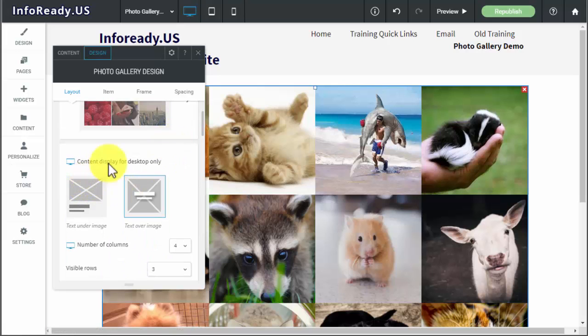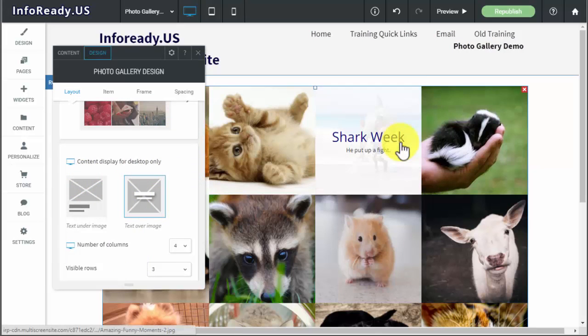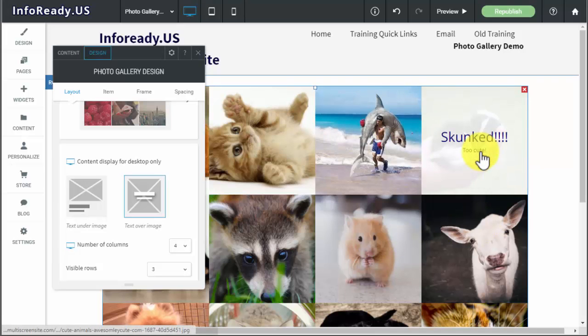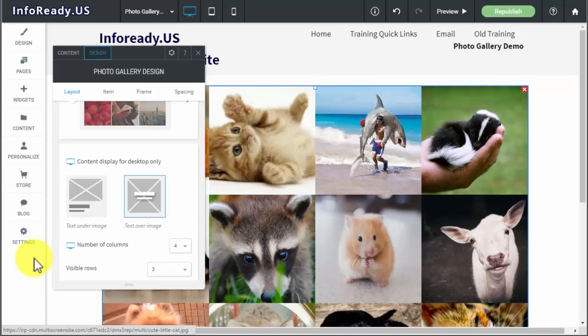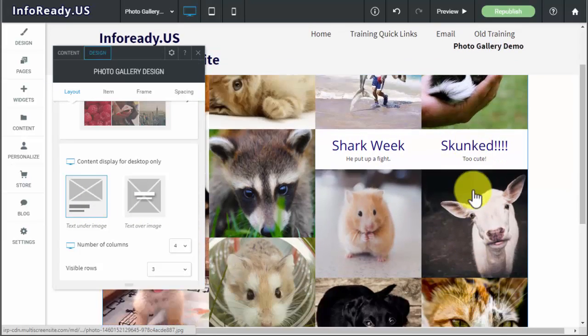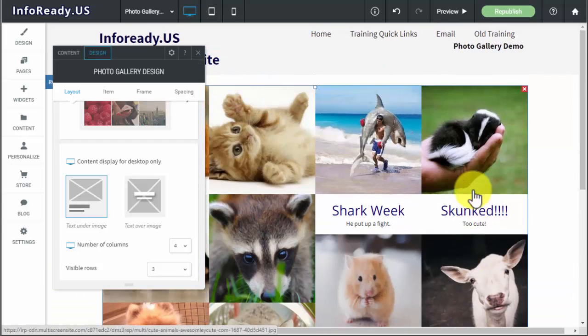The next layout, and this is only for desktop, is, you know how when you highlight over this, the titles show up. On desktops, you can set it up so that it puts the titles underneath. This might cause some problems if you don't have titles and descriptions on all of them, or you don't have titles on all of them. If they don't all match, basically, then it might make them line up kind of weird.